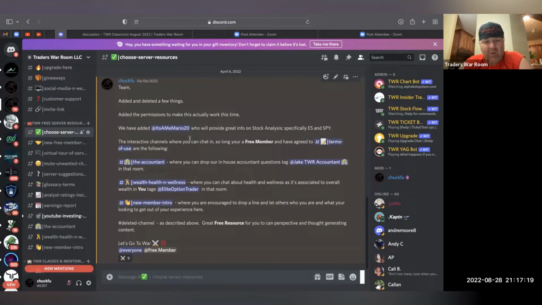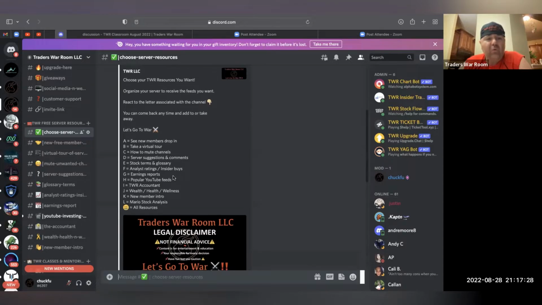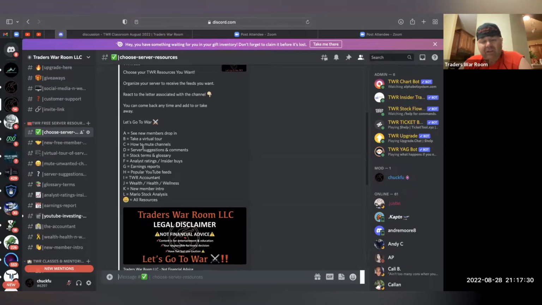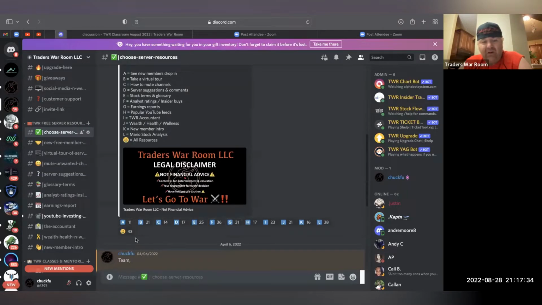So we go here and we've added different people, we've added different things, and all you got to do is go into the embedded messages here. You look at who we have, what it does, and pick and choose the ones that you want by just going to these emojis here. You can pick them all, or you can pick and choose the way you want to, just like that. Fantastic items for everybody to go.